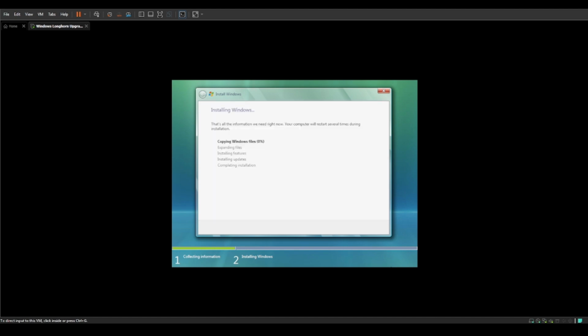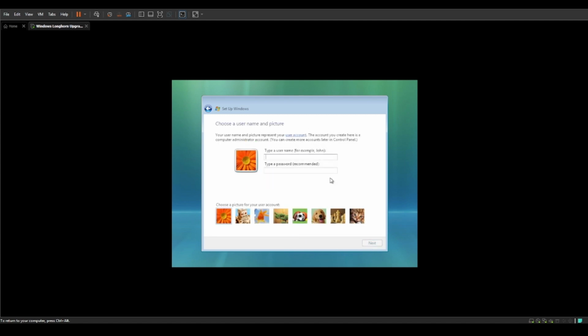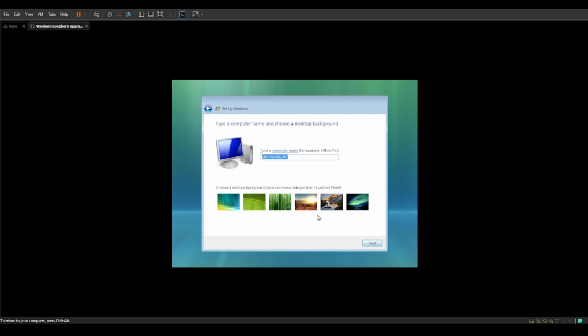It'll be Windows.old.003 in this case, because we've been going through multiple builds. But otherwise, this is exactly like the final release, so we'll just let it go and we will come back when this is done. And here we are, the final release to manufacturing build's out-of-box experience. Once again, we can put in our name, the dog. We'll let the dog greet us.